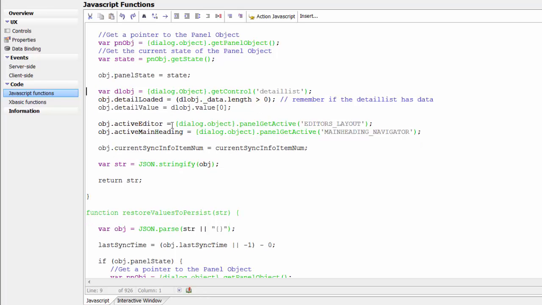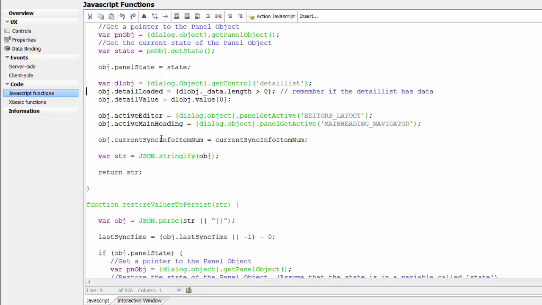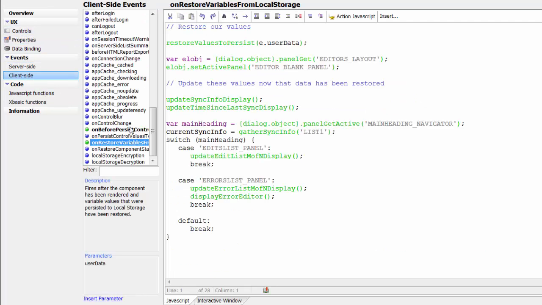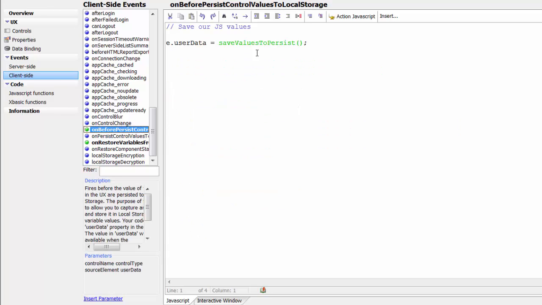Remember certain other things that I'm going to need to be able to restore the way that the system looked before, and I happen to make that into a string instead of an object, and return that string. And if we go here, you see that I take that string and assign it to e.userdata, and this tells you basically user data is extra stuff that will be persisted, and we can take a look at that.